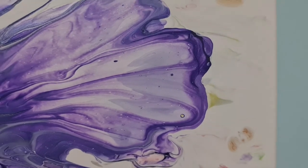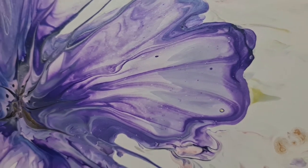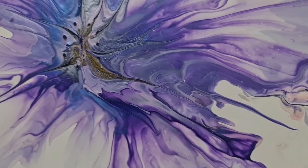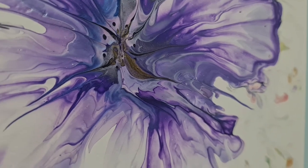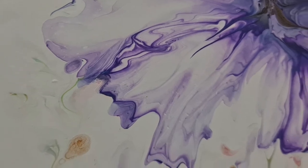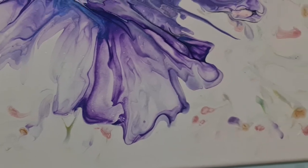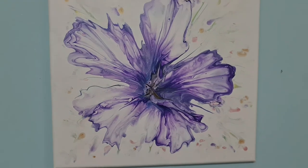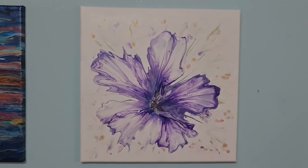And I mean, the petals do look lovely. It would be very hard to get that blended colour if you were just painting that with a brush. And there's some of that blue again, you can really see. So it does look really nice. I am very happy with it. It was really good for an experiment, really, to see how it would go. And yes, I am happy. Those colours will come out more as it dries a little bit more. I mean, it was still wet yesterday.